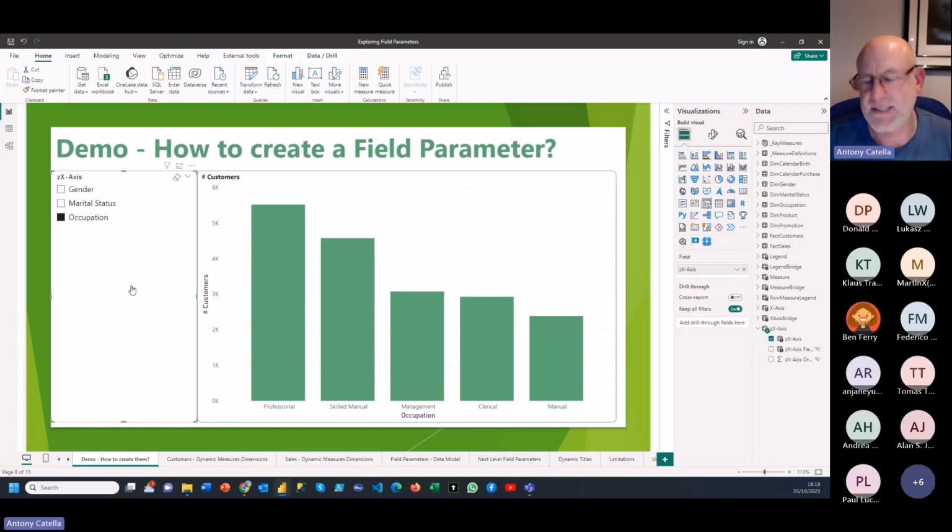It's very quick and easy to set up a field parameter table, and very quick to add the fields onto your visuals. I've done it before where I've created a sort of disconnected table, and I've then had to create a whole lot of switch statements so it can do the switching. Other times I've had to create another table and another sort of bidirectional relationship in my data model, and it's been very restrictive in terms of what I've actually been able to do.